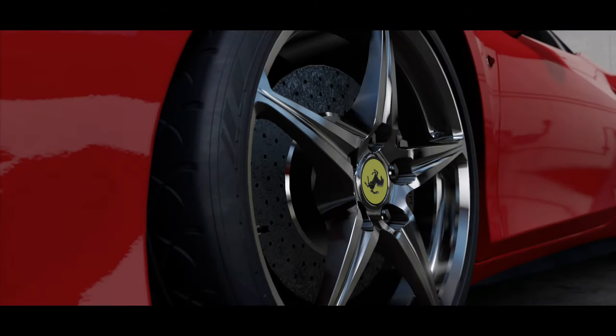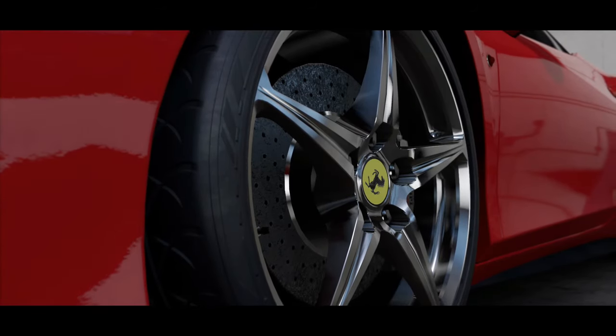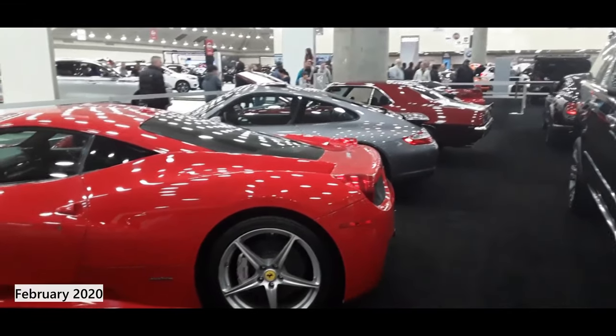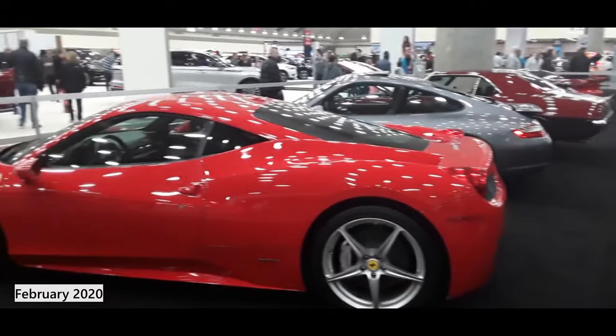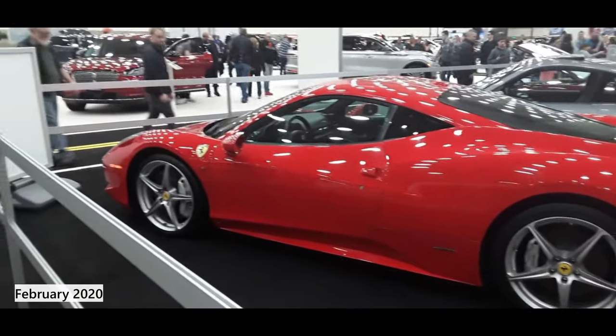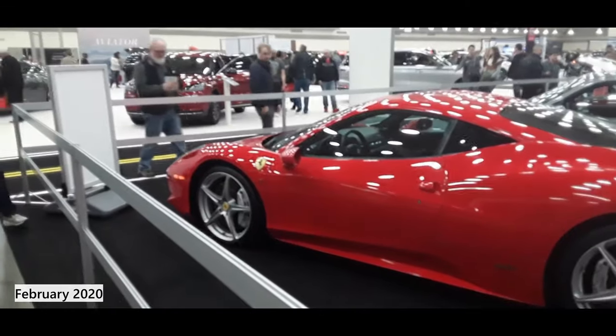If you're curious — have I seen a Ferrari 458 in the real world? Yes, here you go. Unfortunately, I never got to sit in the car because it was barricaded by a banner, but in person she appeared in red and looked so lovely — and that's also what the color red represents.